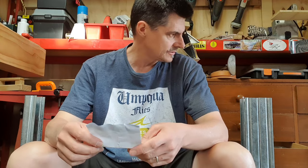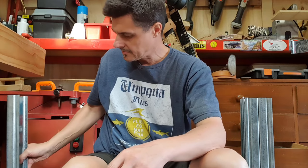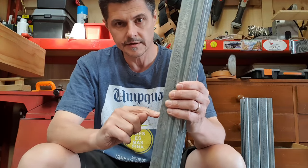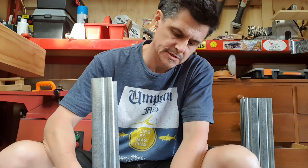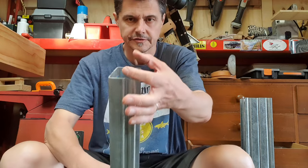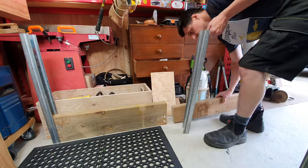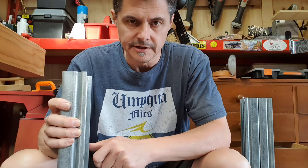So I've got a bit of digging to do tomorrow, and I'll have to go out and buy some concrete, and I've got to get these into the ground roughly halfway, and then I'm going to get two courses of 50 mil sleepers in there, so it'll be 50 mil, 50 mil that way. 200 high, so I'll have a low wall of about 400 millimeters, and I'll have 350 concreted in the ground. So it's going to be a bit of digging tomorrow.